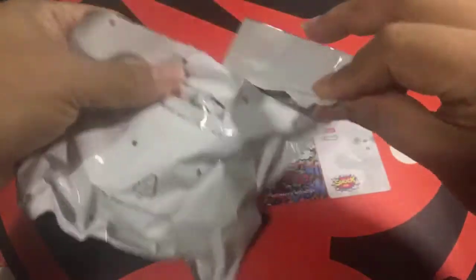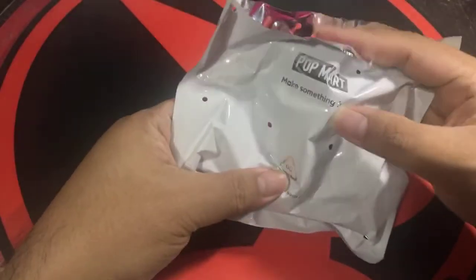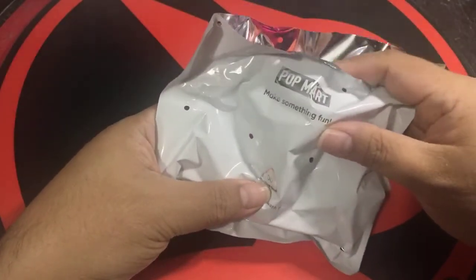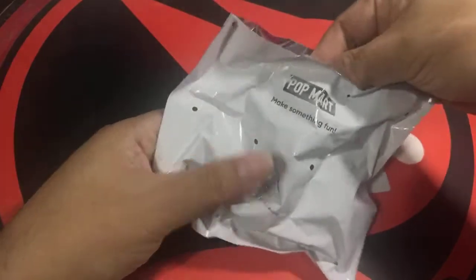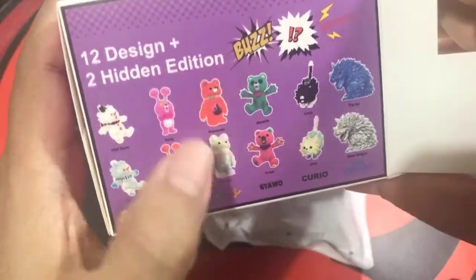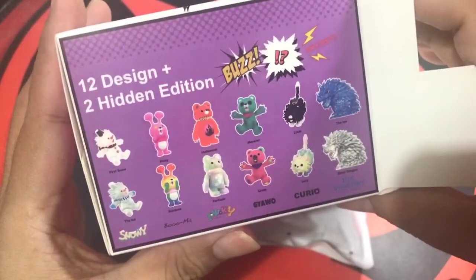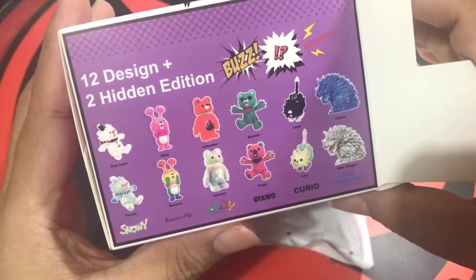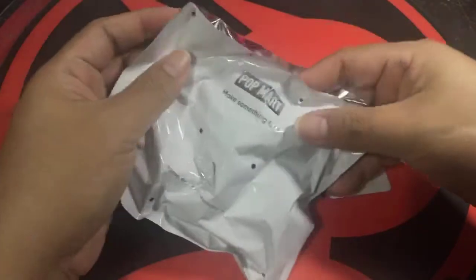But I'll just see what this is. Excited. Ooh, I feel something. I feel a rough texture. I feel an ear. I feel a rough texture. Looking at this, I am guessing it might be one of the Muckies. Okay, I love the Muckies. Oh, it could be this as well. Guaiwo could be as well. We'll see.